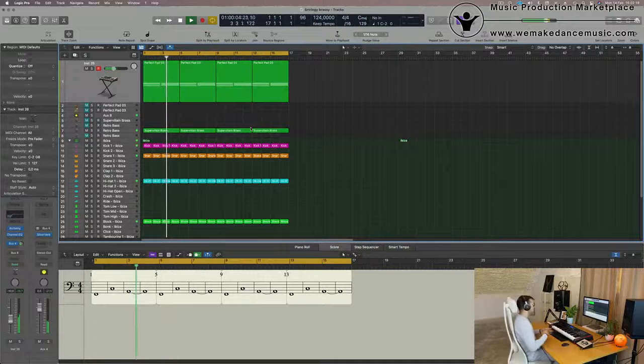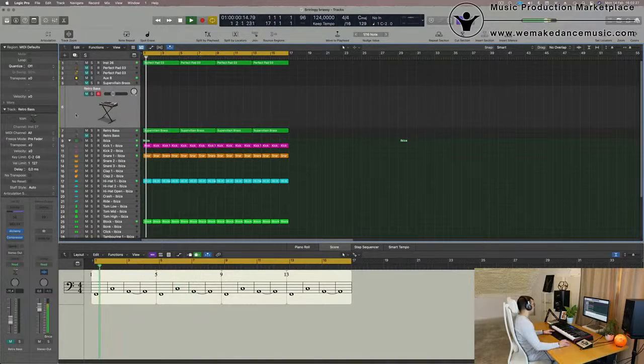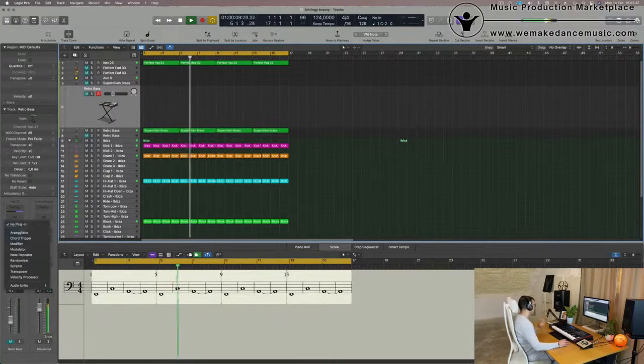It's an interesting thing because there's some arp, there's really drive sometimes, there's melodic elements, there's even orchestral elements. And I'm thinking a cool arp in there would be nice. So I'm actually gonna do Alchemy. I'm gonna do an arp here. I'm gonna use a MIDI plugin that's called Arpeggiator.